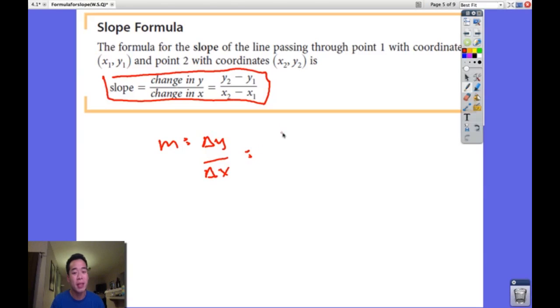You can really think about it. If I have two coordinates on the same line, it's really y sub 2 minus y sub 1 over x sub 2 minus x sub 1. If you look on the screen right here, y sub 2 minus y sub 1, that's my delta y. That's how I find the change. And my x sub 2 take away x sub 1, that's my change in x. So there's your formula for slope. Make sure you write that down in your notes and your WIS sheet because we will practice this a lot over the next couple weeks.